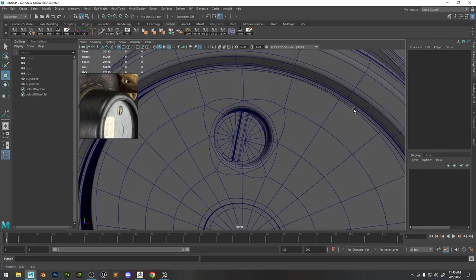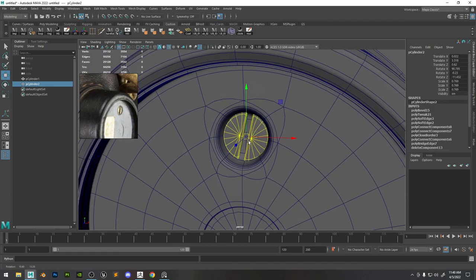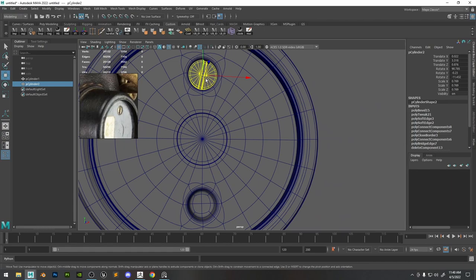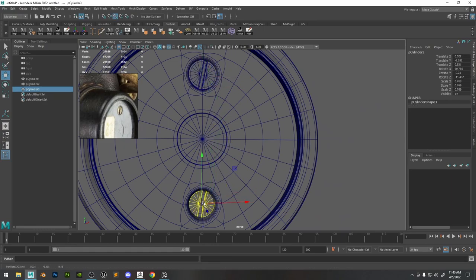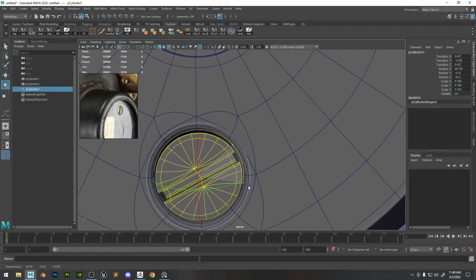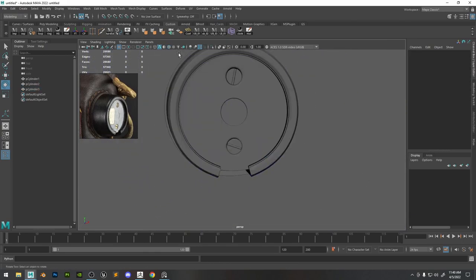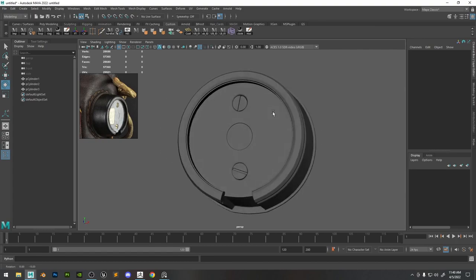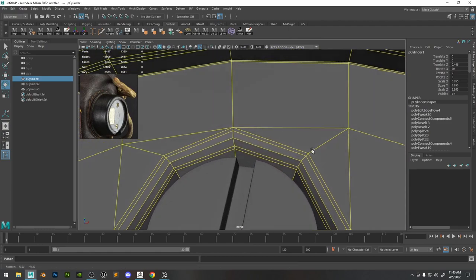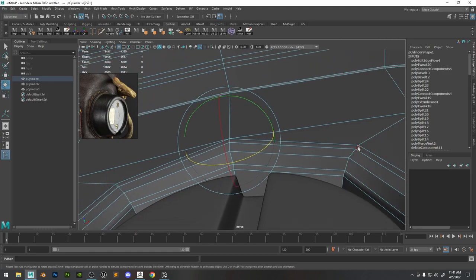To move this in, we can just hold down V to snap it to that point that's in the middle. Duplicate it, do the same here. Be sure that you have different rotation on the two of them. I think that looks pretty good. Do you think we can make the bevel a little bit sharper?